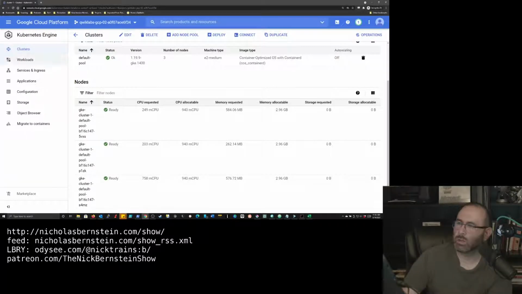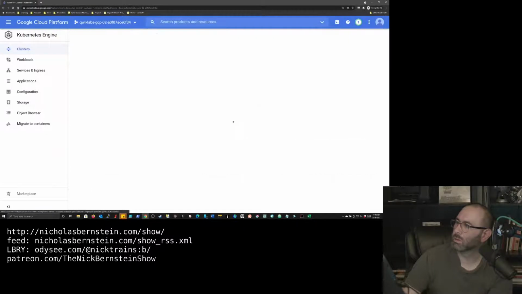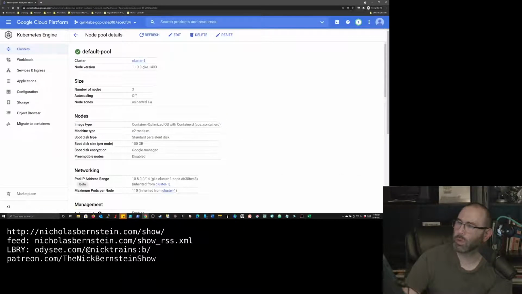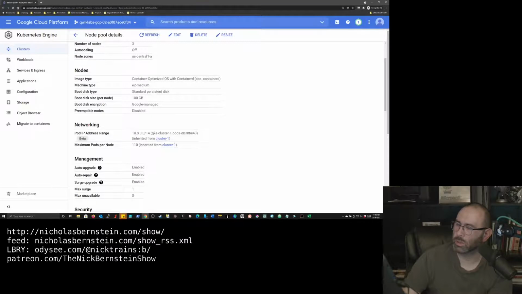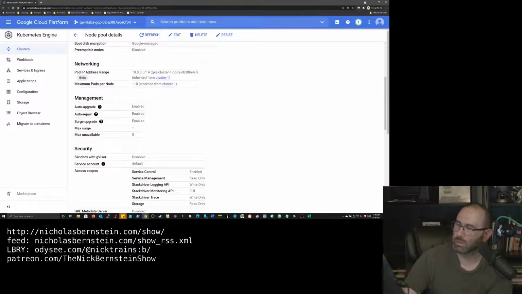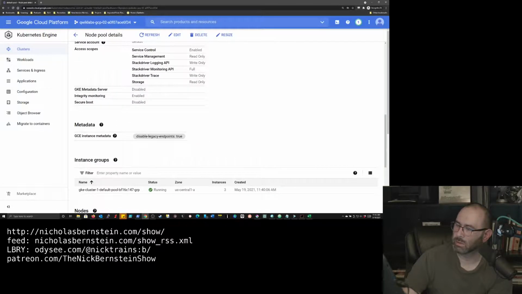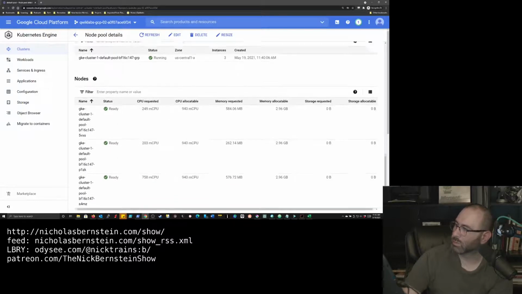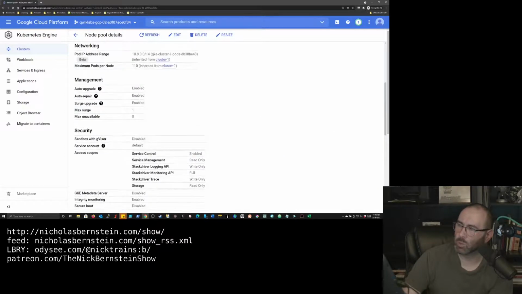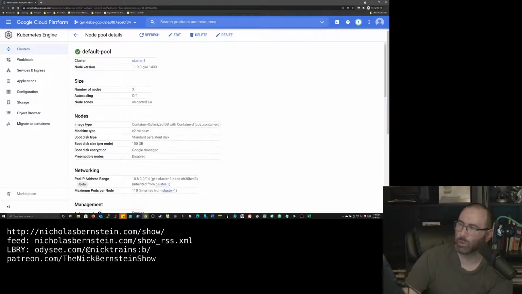If we look at the default pool, we can click on it, and if we wanted to, we could edit this and resize it. The idea with pools is we can have more than one pool, either based on geographic location, or with different size nodes.